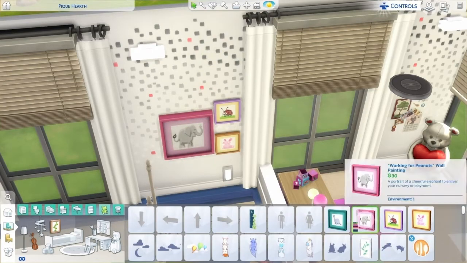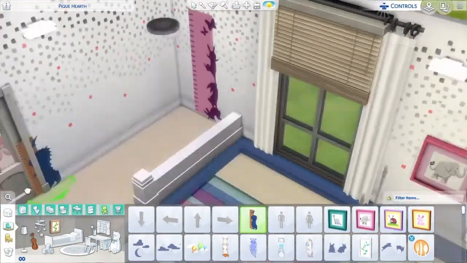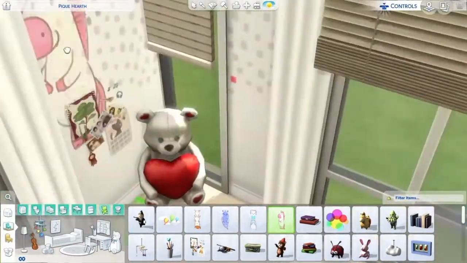That's what I did. And if you place the stuffed animals, the kids can still use the bed and sleep in them like normal. Just make sure you put them far to the right so that they can still get into the bed.